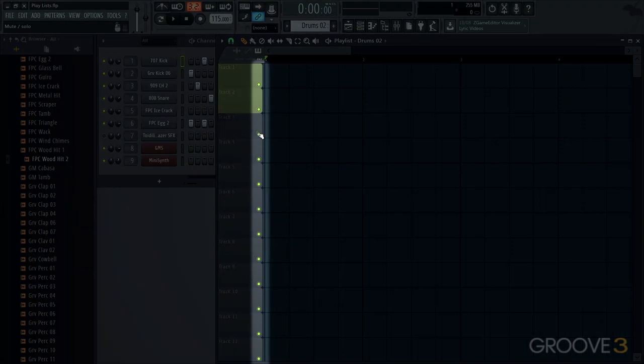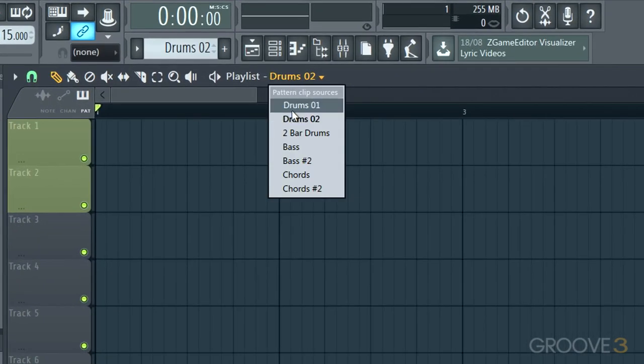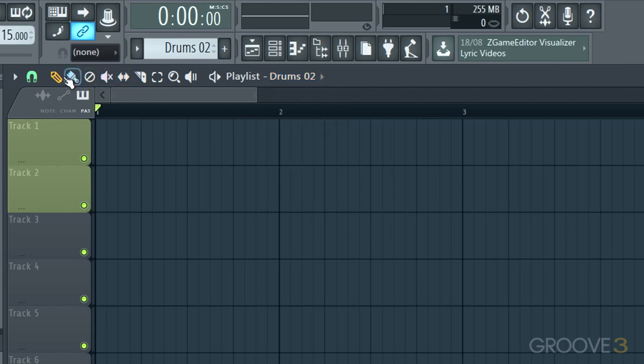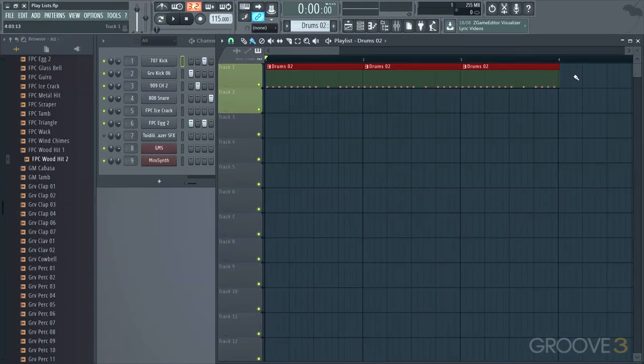And there's also a mute button on each track. And like we've seen before, we can control click and it becomes a solo button by muting everything else. So let's select a pattern here. I'm going to go Drums 02, and we have the draw tool. We can use this paint tool to paint in a series of them like that to draw in quick iterations. And we can right click and delete, and we can swipe across to delete multiple ones.